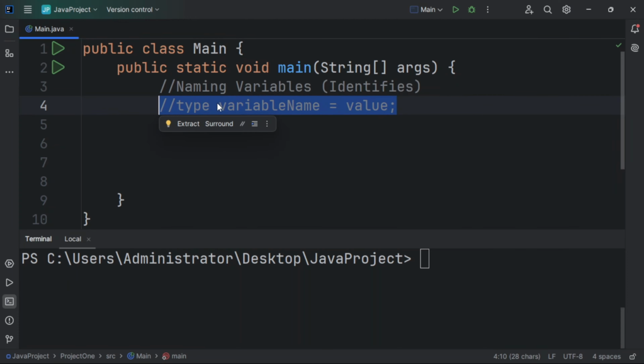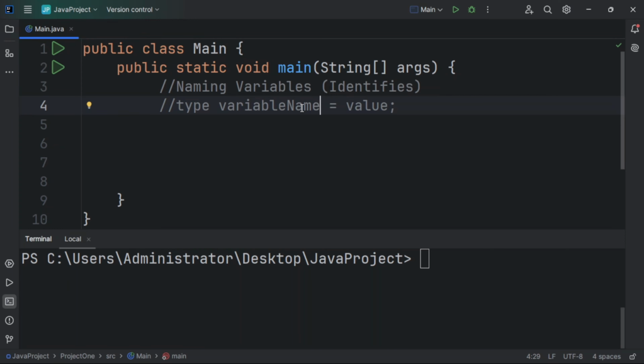Okay, so in today's video we are going to focus on variable naming, right? Naming your variable. And this variable name you can also refer to as identifiers, because they help us to identify our data in the computer memory.